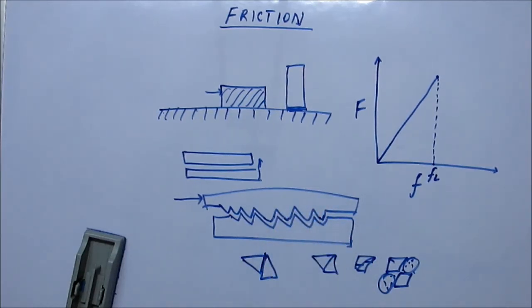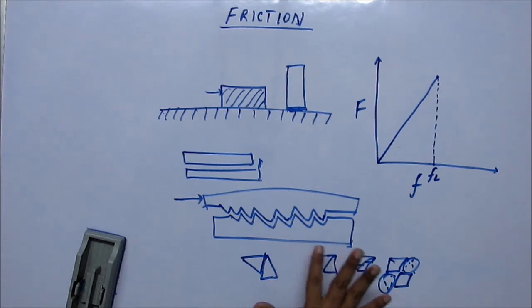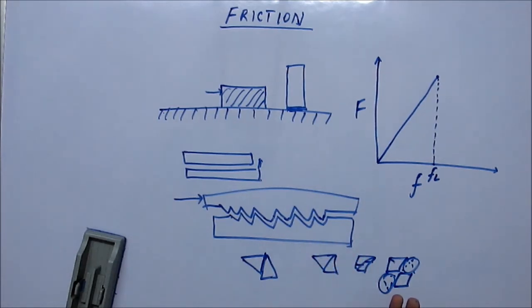How strong these interlockings are depends upon how rough or smooth the surfaces are. A smoother surface will have smaller interlockings that will be broken easily, so the locking will be weaker for a smoother surface. For a rough surface, these lockings will be much stronger, so it will require more force. So the coefficient of friction for rough surfaces will be high.